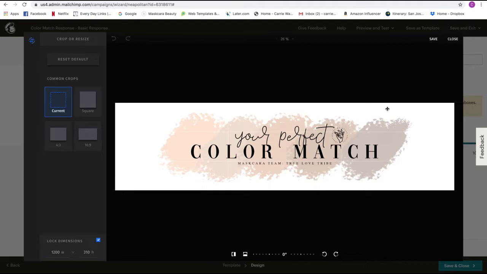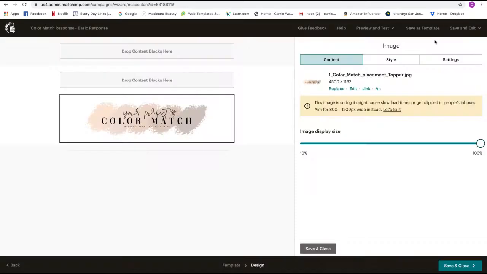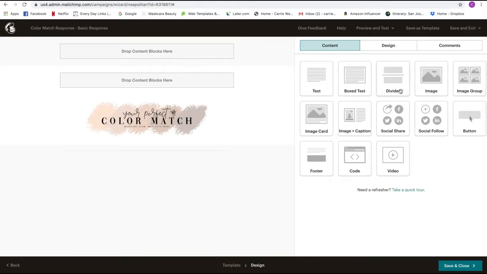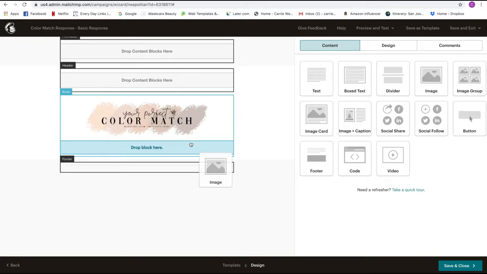Now, when I say it's too big, I mean the file size is too big, not the cropping. So do not crop it, do not touch it, do not do anything else. Leave it just as it is and just hit save. Boom, done. Your page is going to automatically refresh here in just a minute, and looky there. It's all fixed. That's all you have to do. Don't crop the images. Next, we're going to save and close, and we're going to add another image right here.